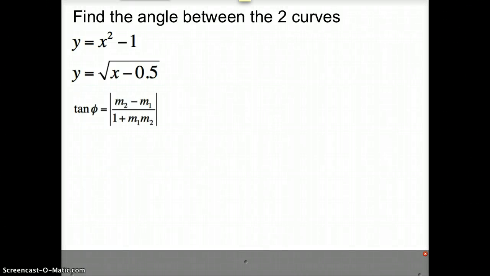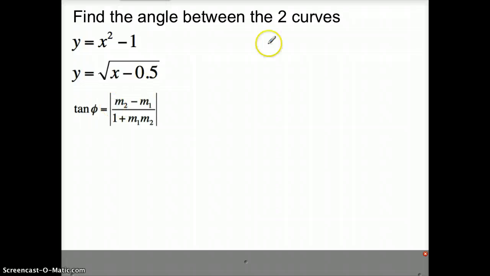So I'm going to show you how to find the angle between two curves, and I'm going to be using my TI-83. The display on it looks different than the TI-84 when you go to taking derivatives. Okay, so when we do this, remember that m's actually stand for the slope. And in this case, it's going to be the slope of the tangent line at the point of intersection of your two curves. So this will be the slope of the tangent line of one of the curves at the point of intersection, and m1 will be the slope of the tangent line at the intersection point on the other curve. Okay, so this is the formula we're going to be using to find the angle between the two curves.